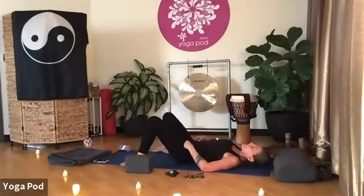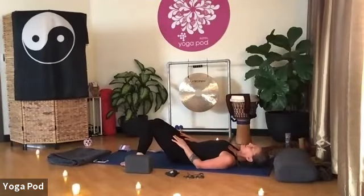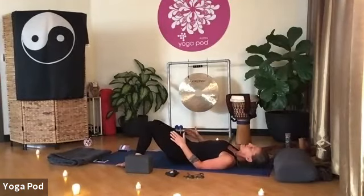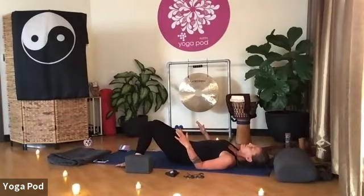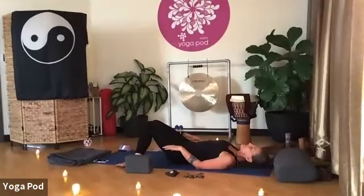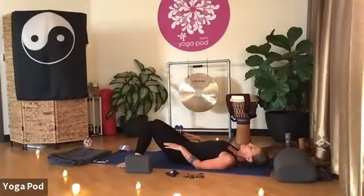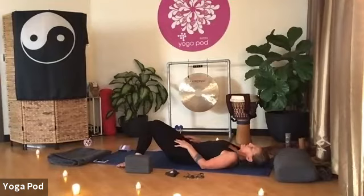Take the feet wider apart and let the knees rest together against each other. So the feet are just on the edges of the mat, or maybe even off the edges of the mat, depending on the length of your legs. Some people roll to the inner edges of the feet, so the outer edges and the soles are away from the ground. Other people have the soles of the feet on the ground, kind of stretching that outer ankle.